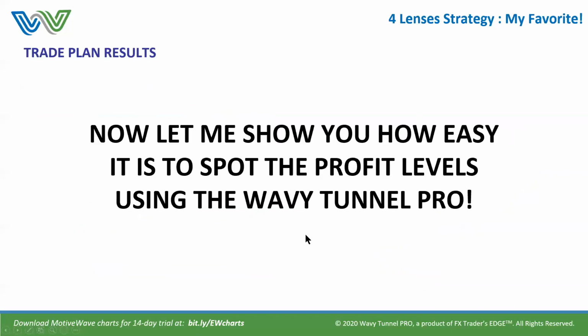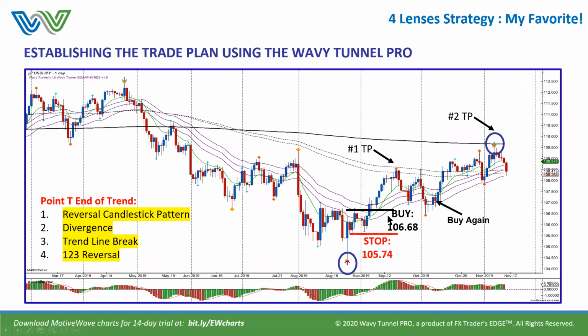But now let me show you how easy it is to spot the profit levels using the Wavy Tunnel Pro. You can use the Fibonacci tool. I always use the Fibonacci tool, but I also use the Wavy Tunnel Pro setup. I mean, this is one of our trades. It's called the fill the gap trade. And this would be the first profit target right here, and then the second profit target right here to the 2 different moving averages that you see. And so had you taken the trade initially, your first profit target would be there.